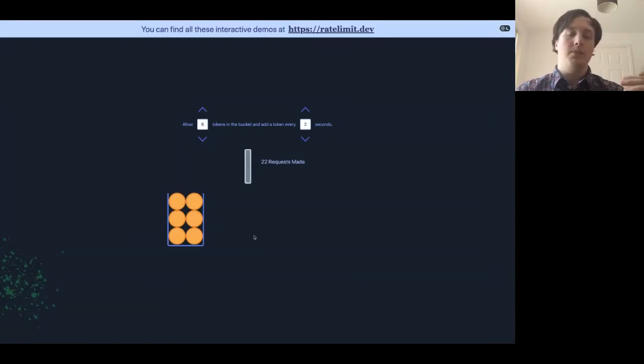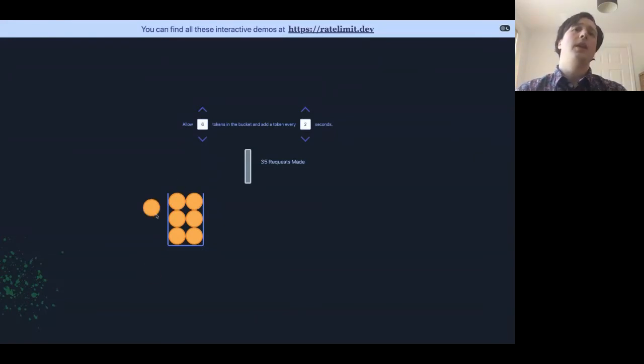But also, if you think about this from the perspective of a malicious attacker, or even just a system that's gone a bit haywire and is burning through resources, it's not going to take long until it's emptied the bucket. And then rather than being able to continue to act at that burst level, you're only able to make requests at this much lower rate. That is the rate at which the tokens come in. So it's got this really nice property of allowing for bursts, but also separately limiting the total average throughput in the long term.